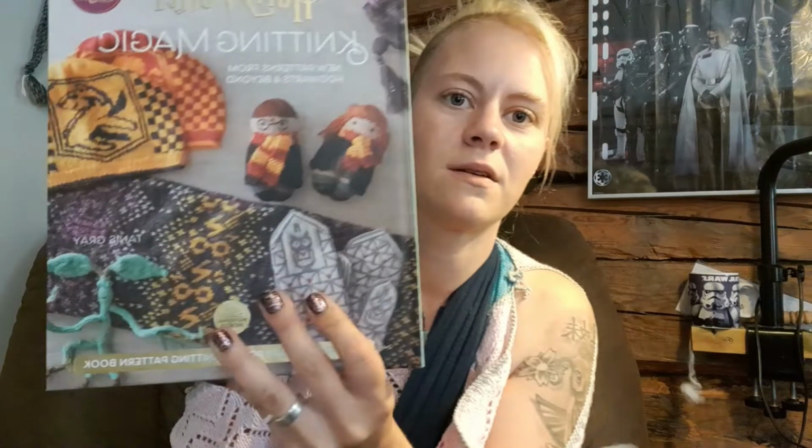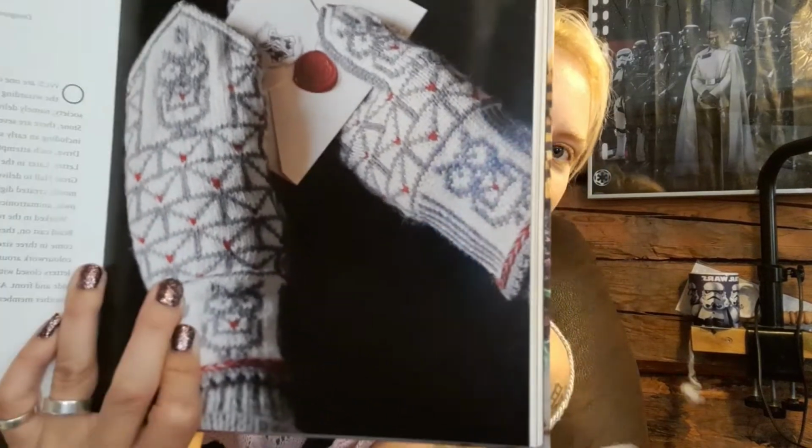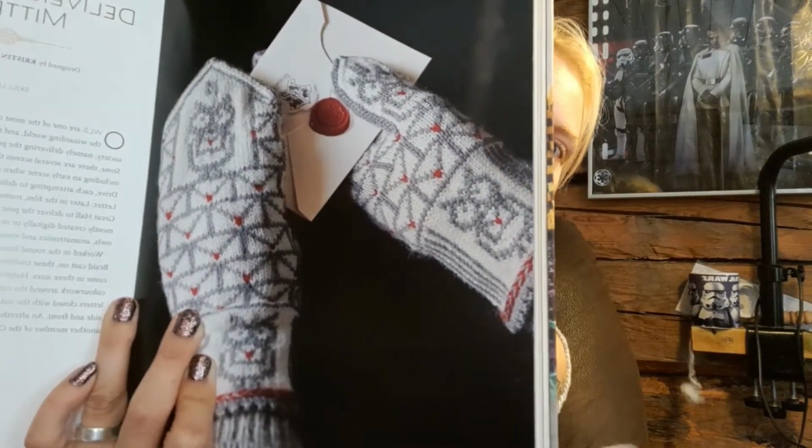And talking about Harry Potter, we have the mitten she was asking for in this book. I probably have to knit everything in this book for her if she can decide, and I happily do, but not at the same time. And this is the mitten she really wants to have for her birthday, so of course I will knit her these mittens too. She was pretty happy because she loves owls, and this year we have an owl with babies in our garden, so she has looked at these little fluffy balls all summer long, so she's happy.